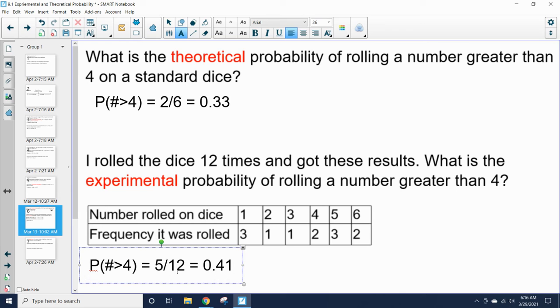Once again, experimental probability and theoretical probability aren't always going to match. Probability isn't always going to happen. Just because the chance of it was 0.33 didn't mean it always happened 0.33 of the time. Now, assuming I kept rolling and rolling, the more times it happens, the closer we should get to that theoretical probability. But the experimental probability and theoretical probability shouldn't always necessarily match up. Sometimes it will, sometimes it won't. But that's our difference between experimental and theoretical probability. So using these frequency tables to calculate experimental probability is another thing that we do quite frequently.